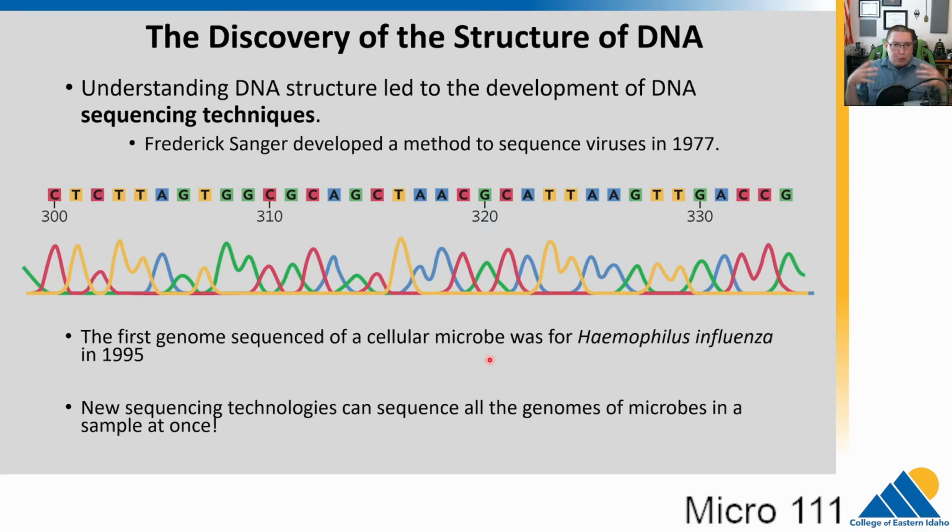Now, knowing the structure is one thing, but being able to read DNA, that's like the big breakthrough. And it took us a long time to do this. We couldn't actually read DNA until the late 70s. And we didn't sequence our first genome until 1995, when we sequenced it of this microbe called Haemophilus influenzae. It took us longer into the 2000s to get the human genome, and we're still figuring out what it means.